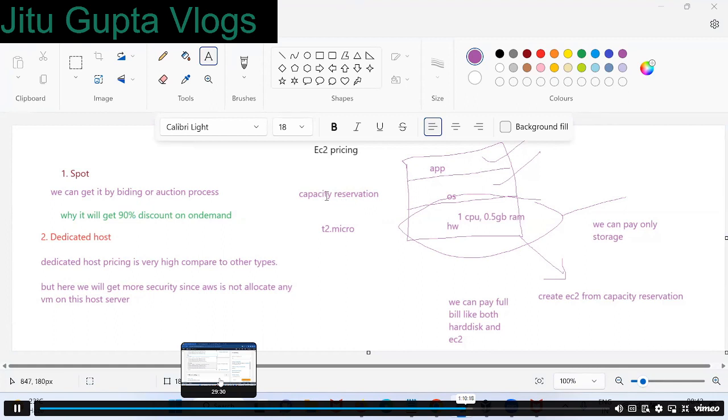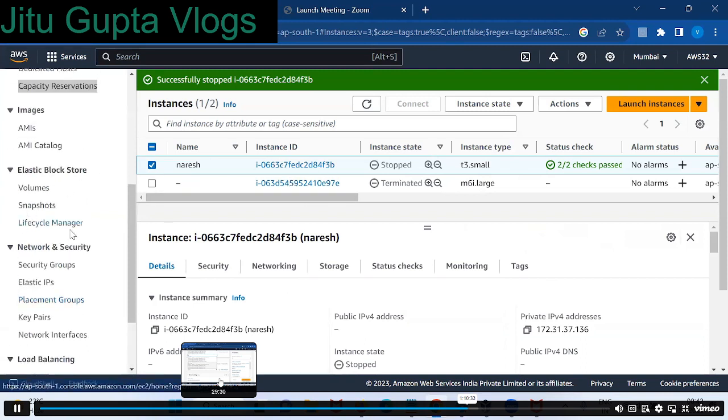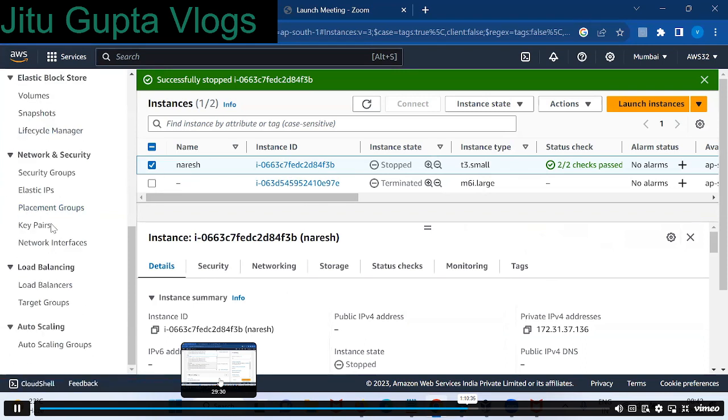Till now, we haven't launched EC2 in detail. When I say in detail, you don't know what is AMI, what is elastic IP, or what are security groups. We should learn all those things first, and then we can create one EC2 machine fully. After that, we can discuss advanced topics in EC2.